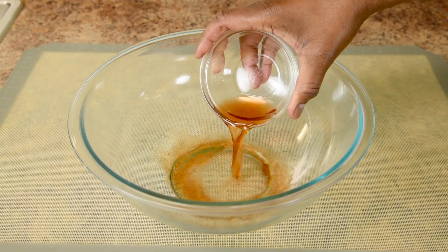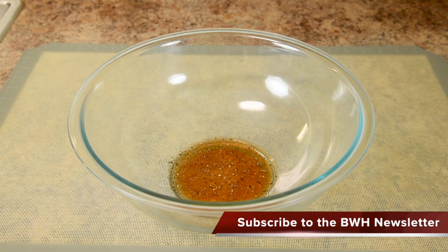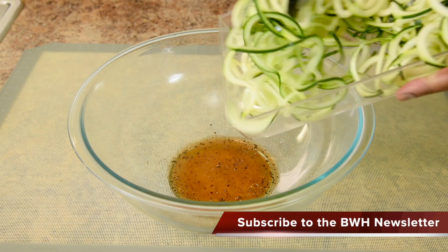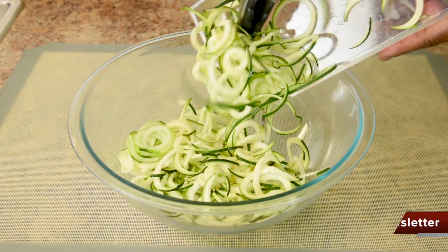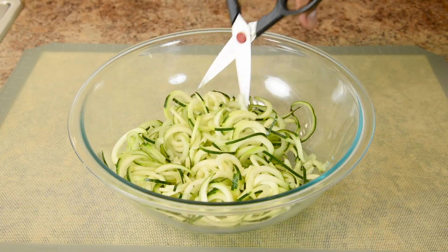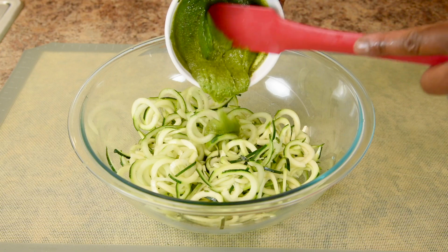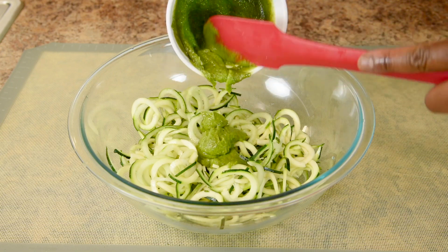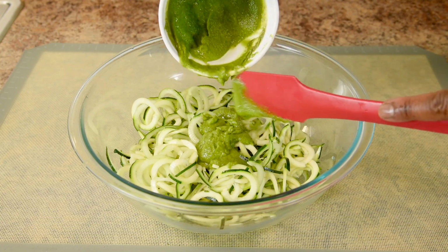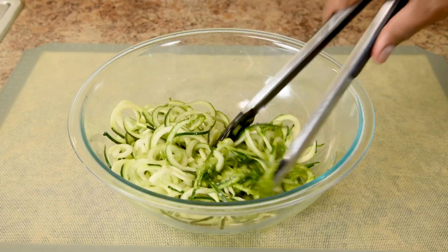To our mixing bowl, I'm adding red wine vinegar, kosher salt, ground black pepper, and some lemon juice. And we'll put in our cucumber zucchini greens. You want to just chop these down a bit so they'll be easier to place on a fork. Now we'll add our pesto. The salt, pepper, vinegar, lemon juice, and pesto are of no specific amounts, you guys. It's just really the taste. Now we'll toss these up and combine the pesto, vinegar, and seasonings into our greens.